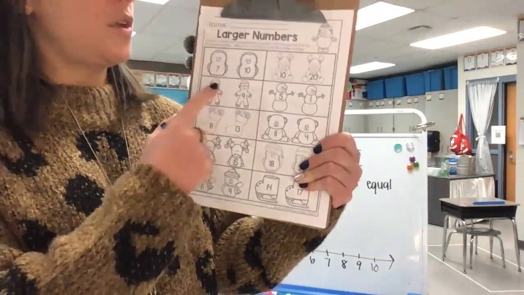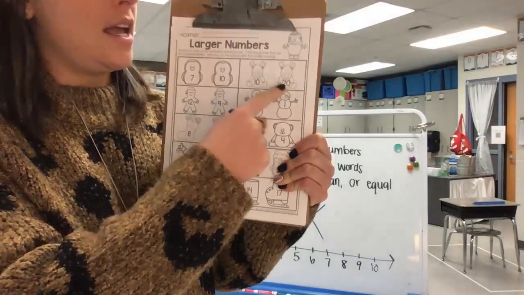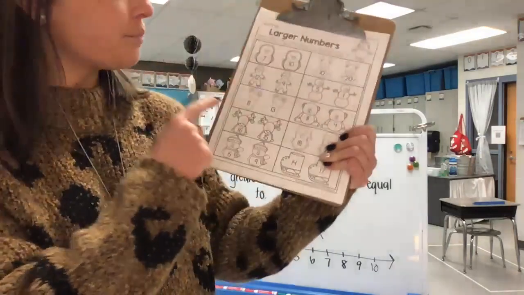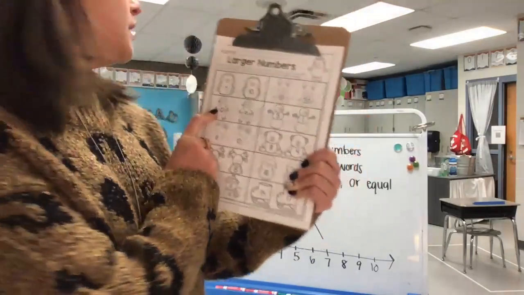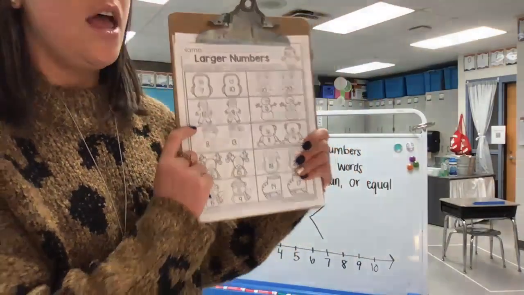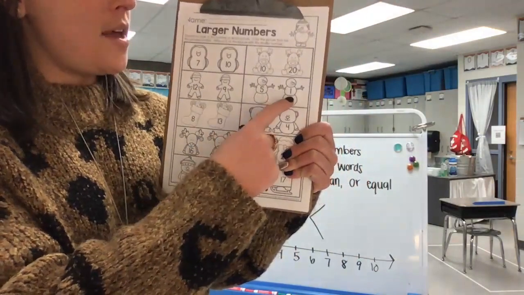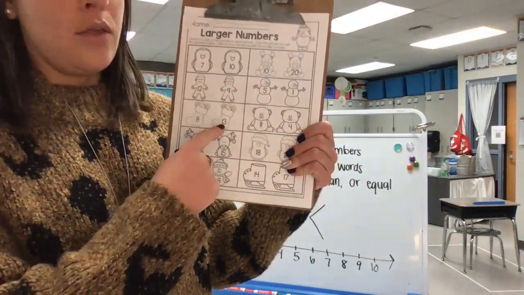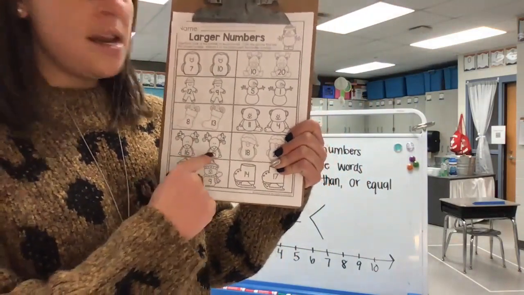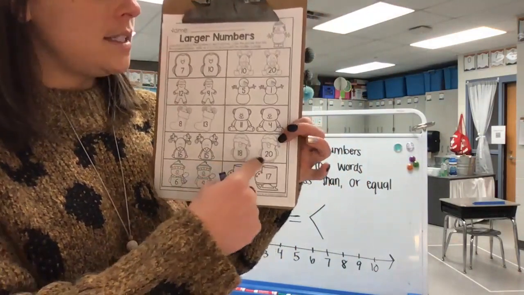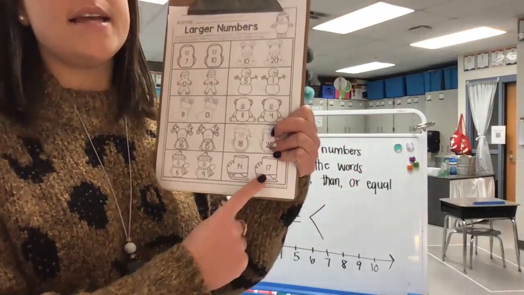So let's just name the numbers that we have. We have our penguins with the numbers 7 and 10. Then the reindeer has 10 and 20. Oh, that's a big number. That one snuck in there. Oh, you know what? Our learning target says numbers to 10, but these are numbers that are greater than 10, further down the number line. So we have 12 and 9, 5 and 1, 8 and 13, 11 and 4, 16 and 15, 18 and 20, 6 and 9, and 14 and 17.